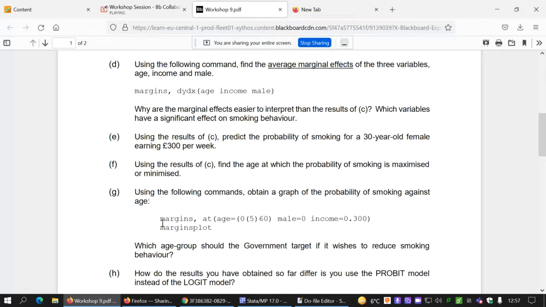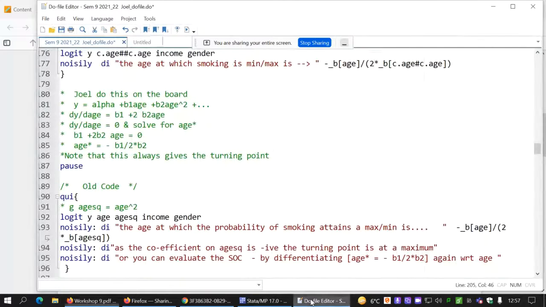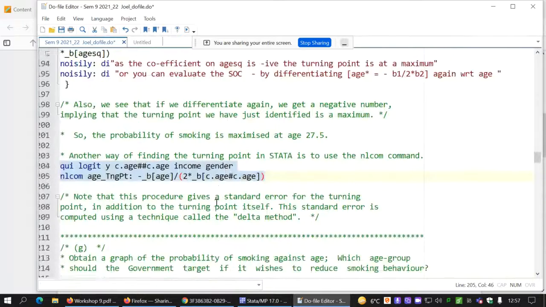This is asking for you to draw the plot for somebody between age 0 to 60. That's not all the ages in the data set. Okay? But that's what you're asked to do, so just do that. At which age should the government target if it wishes to reduce smoking. Okay, let's run the code.